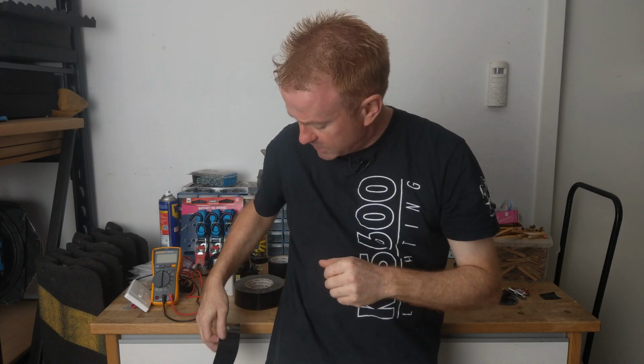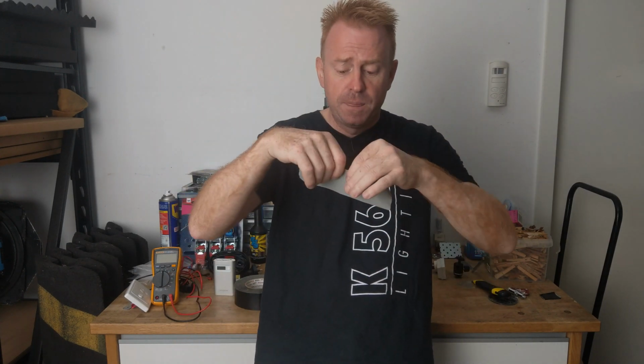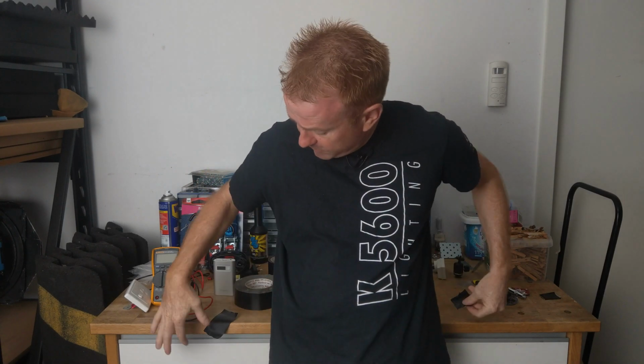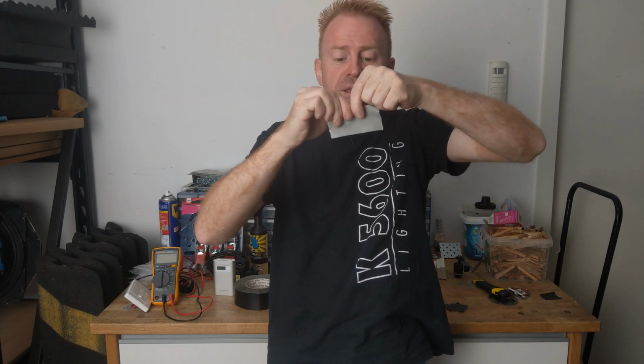So here's what I mean by that. I've got one piece of gaffer tape here. I'm going to rip that into two, okay? Now this piece here, I'm going to rip, nice and simple. Now this piece that came from the same piece of gaffer tape, if I just give that a bit of a pull, anything at all like that, now the fibers aren't in alignment, they're all out of shape, I cannot rip this, okay? It doesn't matter how hard I try, I'm not going to rip that.